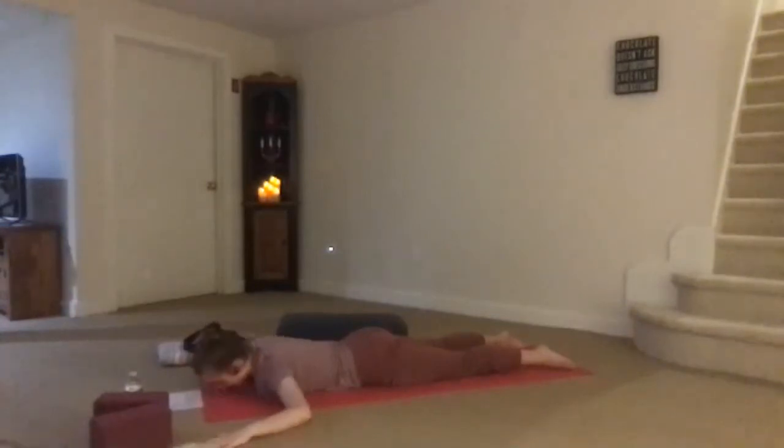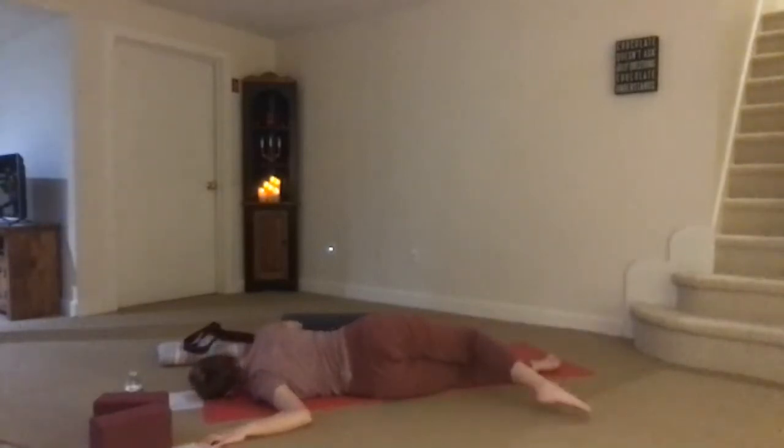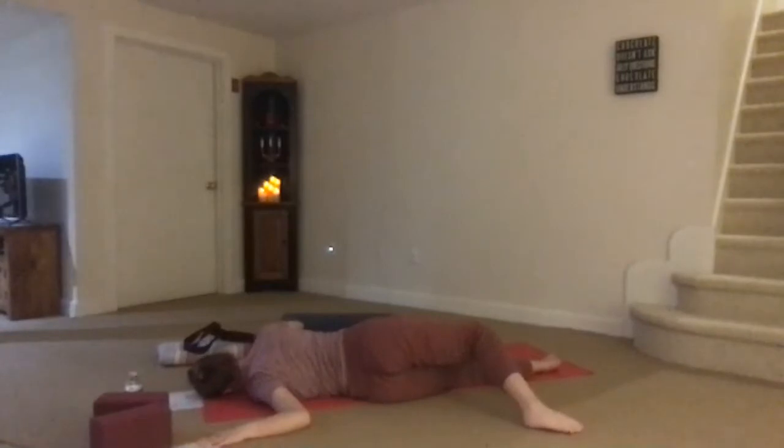If you're coming with me, taking your left arm to cactus arms with a 90-degree angle in your shoulder and elbow, coming to press gently into your right hand and roll onto your left side, opening through the left side of your chest. Press your left hand down into the mat to activate the stretch, giving it a little bit of resistance, protecting the joint. Maybe your right leg comes back behind you, maybe it doesn't, whatever feels good.